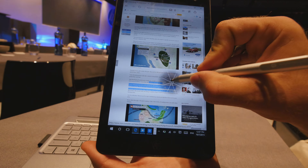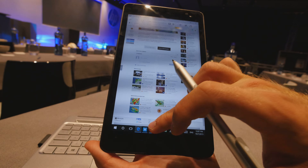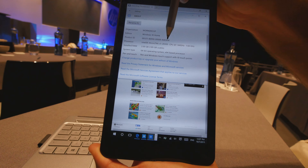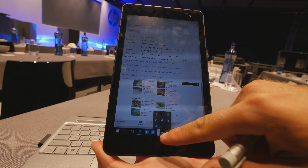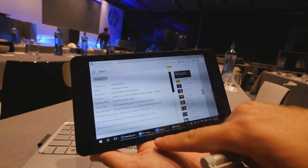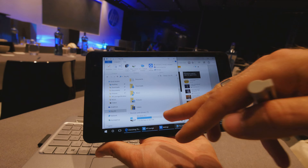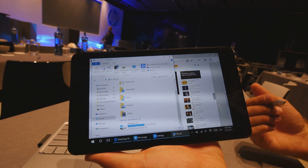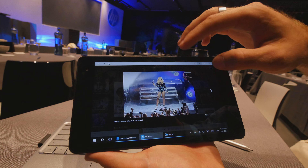That's quite a nice little addition, which we already know from other note-tablet devices like in Android. You can see how fast this runs — we have a built-in Intel Atom X5-Z8300 processor, which is Cherry Trail, 2 GB of RAM, and 32 GB of internal storage. On this PC you can see we have 12 GB free of 28 GB usable, but you can expand it easily via microSD — for example 128 GB is available right now for about $50, so storage shouldn't be a problem.